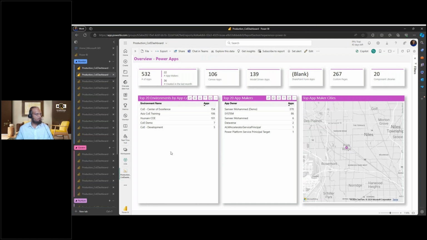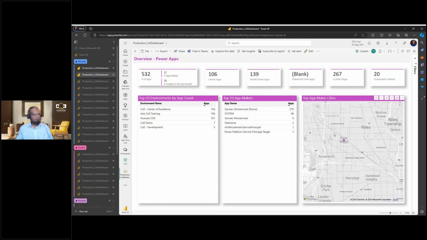On the left-hand side, we have the top environment by app count, the list of your environments with the maximum number of apps showing at the top. In the middle card, you have your top 20 app makers that have been creating apps. On the right hand side, you have a map of where all your makers are creating these apps from.